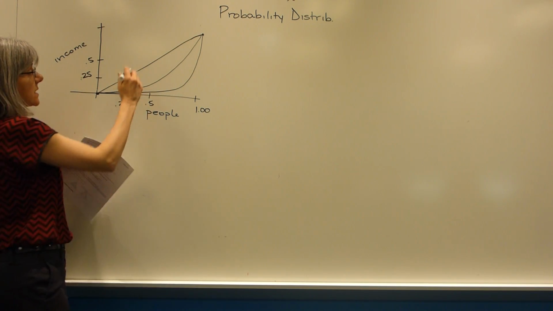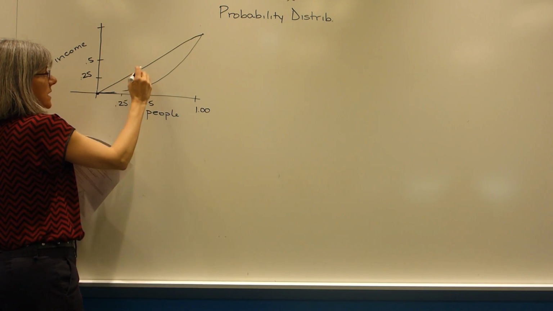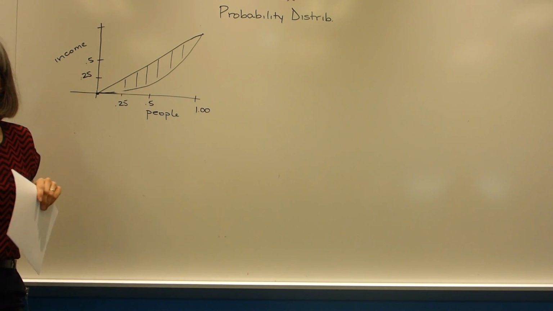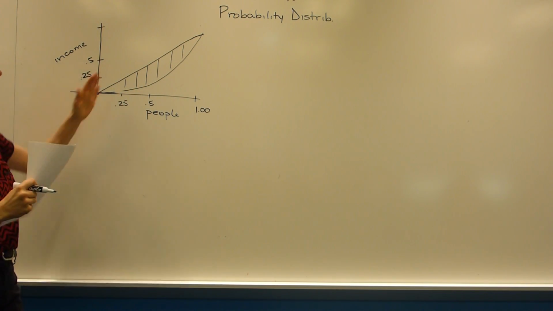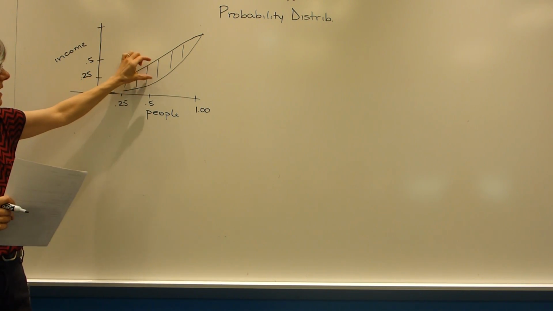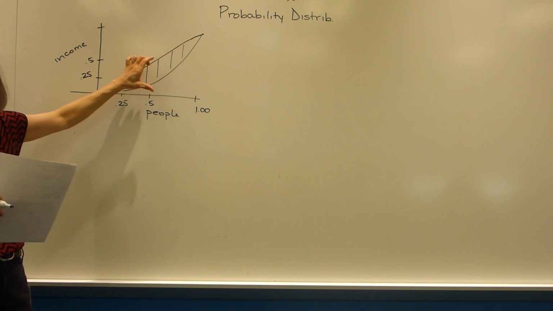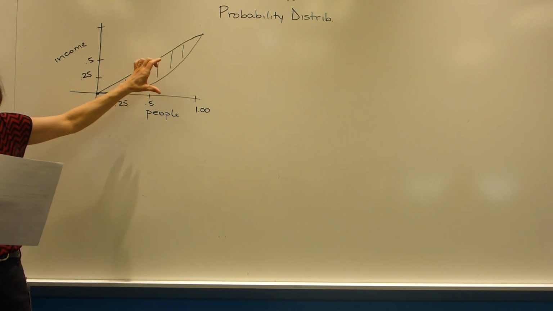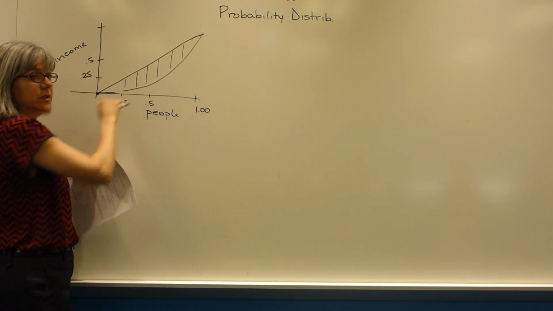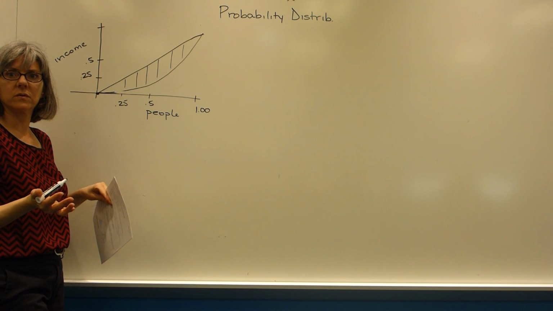And so what the Gini index is saying, let's just consider one curve, is if I could figure out kind of this area, then that gives me an idea of how far off I am from this straight line that I would like to be at. So the bigger this area gets, that means the further away the curve is and the less equal the society is. So if we're aiming for the straight line, and this is what we really have, well, we know how to find area between two curves, right?